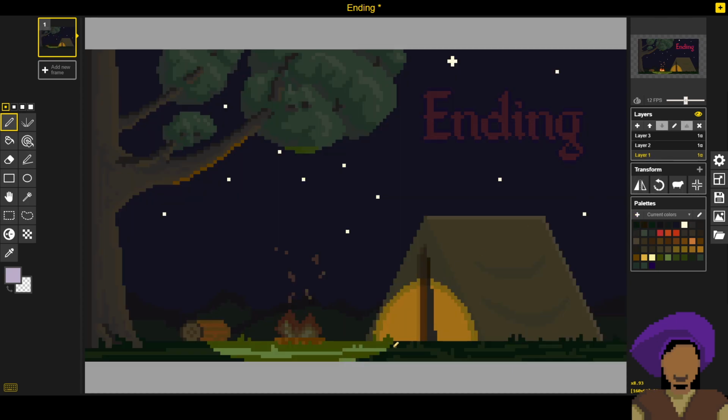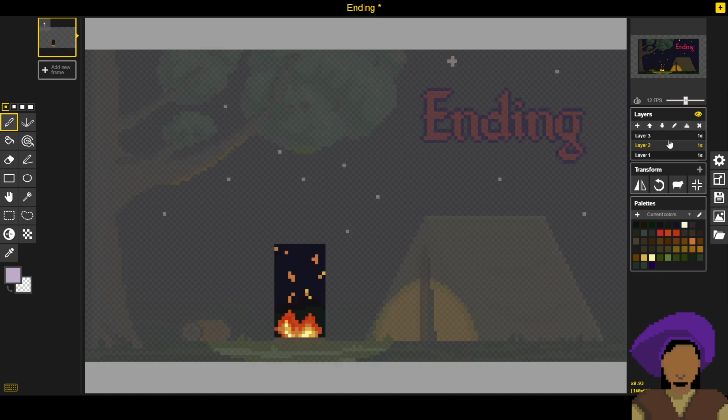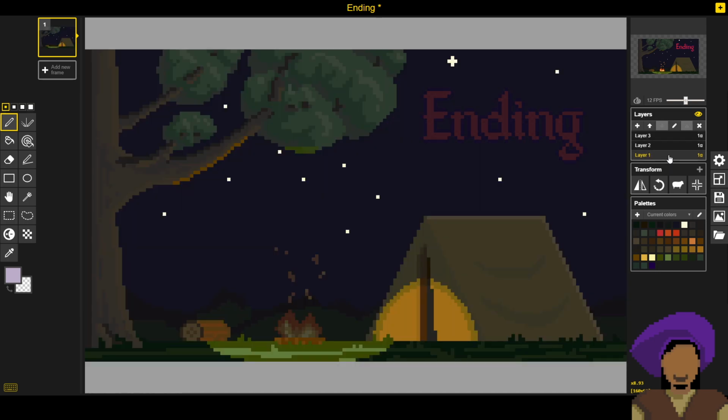Expand and decrease by like 1 pixel constantly, just to waver. But that's a very tight loop, right? Like this is literally a two frame animation, or maybe a 4 frame, depending on the speed I want, right?